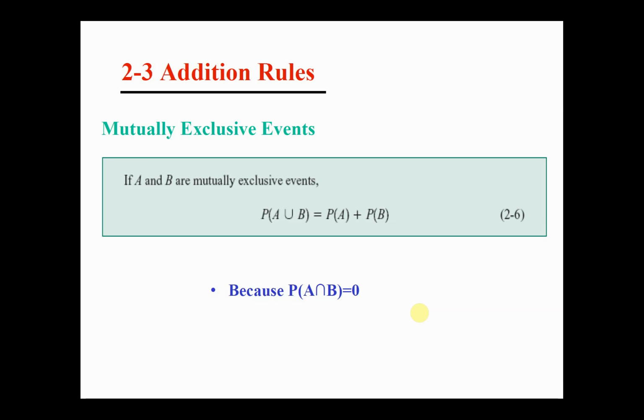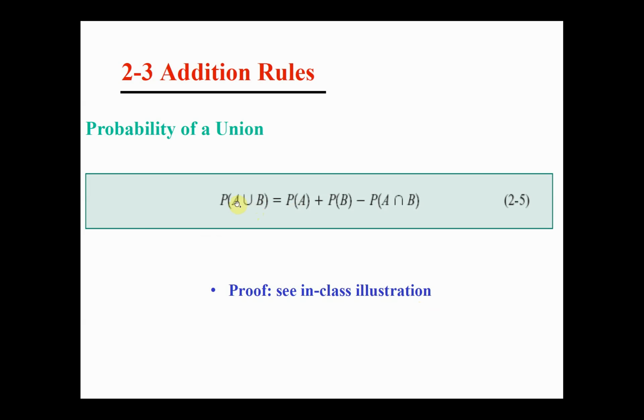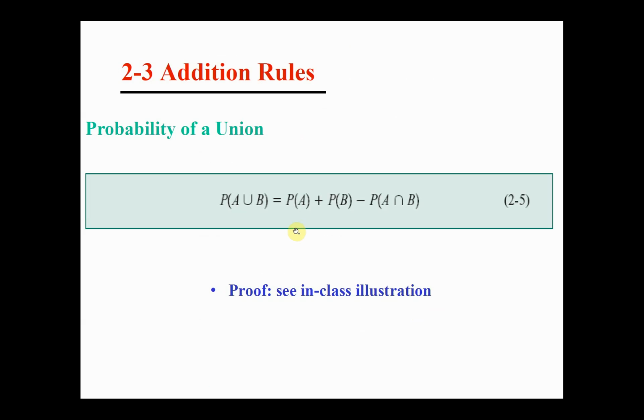let's take it from the probability of the union. We know that the probability of A union B is the probability of A plus the probability of B minus the probability of the intersection. Now, the special case: this is the probability of the union, and we have actually proved it. Now, if by coincidence A and B are mutually exclusive, they don't intersect, what happens to this last term?